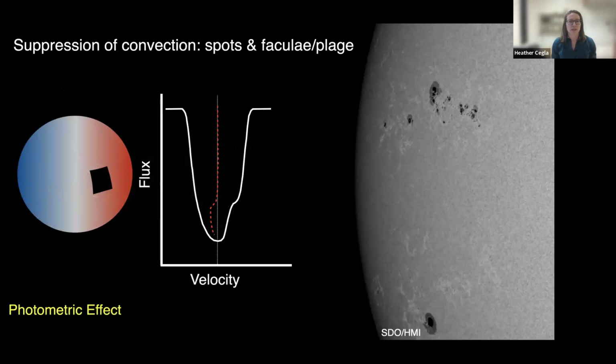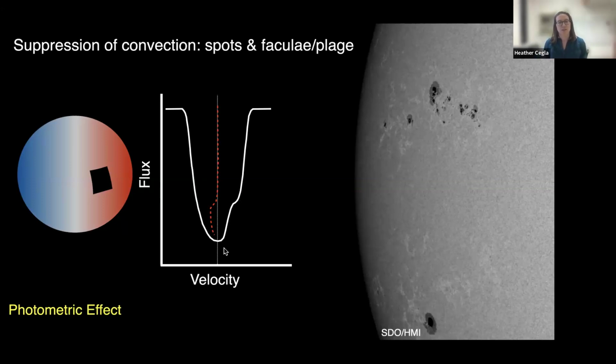So what does this look like in terms of the spectral or maybe the cross-correlation function that you observe? Well, you've got your star that is rotating. So you've got a blue shifted hemisphere and a red shifted hemisphere that's going away from you. If, for example, like in this cartoon, you had a dark patch, then you have less light to be absorbed. So you end up with an emission bump, and that changes the asymmetry of your line. So if you were to go measure the centroid of this, you could get a spurious velocity shift.